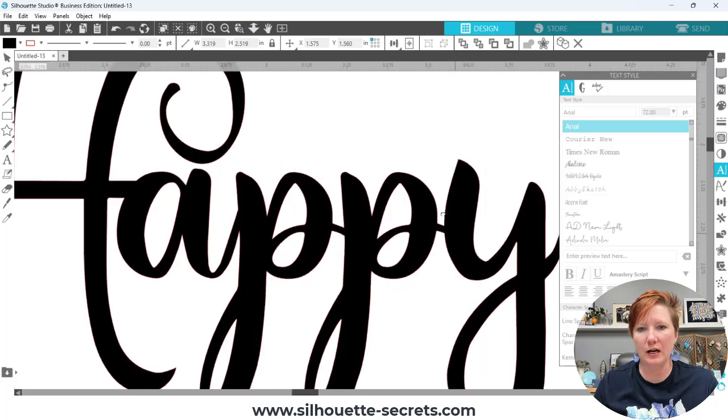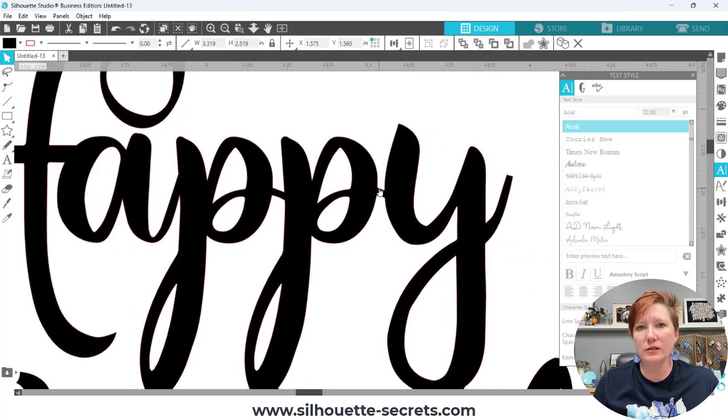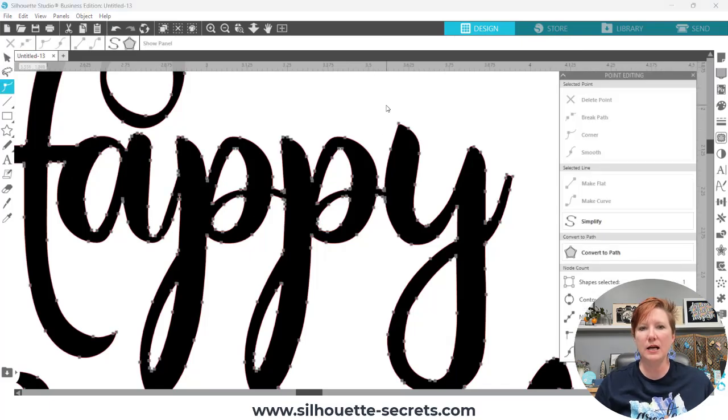So I'm going to come in here and I'm going to show you quickly edit points. Edit points are something that is very, very good to get used to, but it is very intimidating when somebody clicks on them to activate them. If you double click, it activates those edit points. Now you will only get edit points on a vector design. And in some cases, if you have like an SVG file and it's all grouped together, you have to ungroup that before you can actually get the edit points to come up on a design.